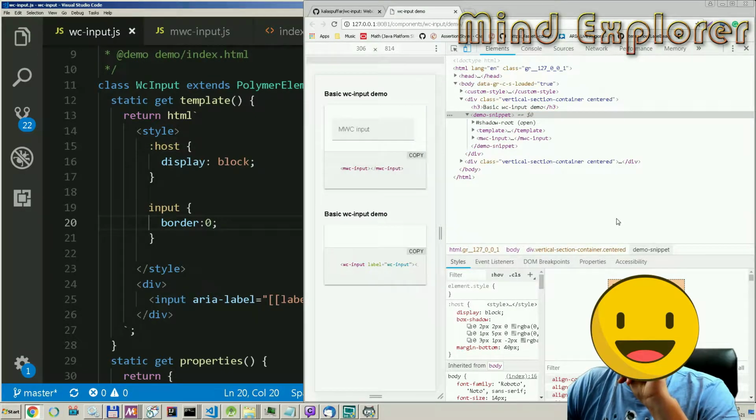So here I remove the border around the input box because I will not use that border. I will create my own border, just because things will move around in the space where you type.